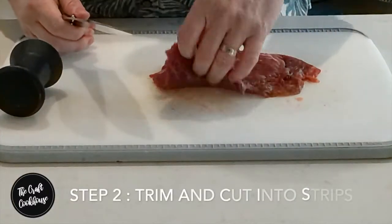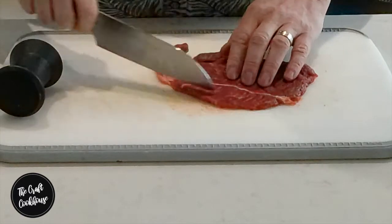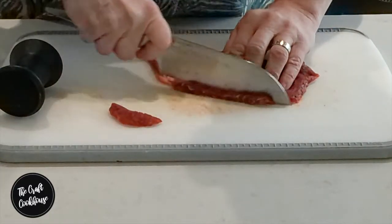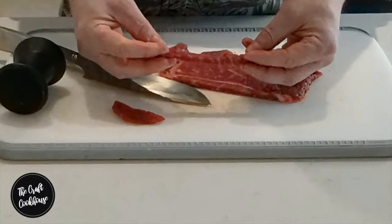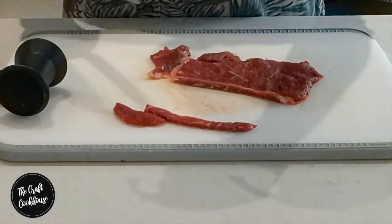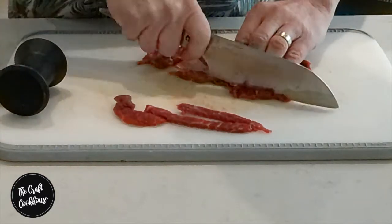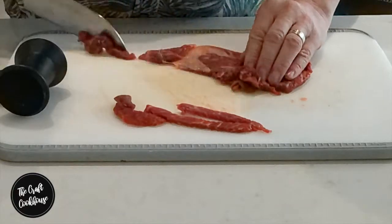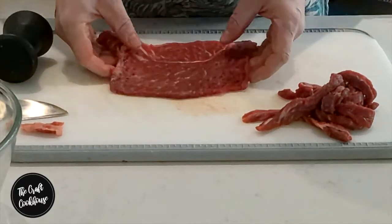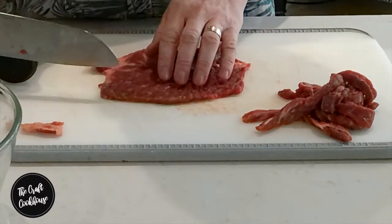Next you'll want to carve out any bits on the steak that you don't like. There might be some fat runs and gristle in there. Either way, what we're going to be doing is trimming out around about a centimeter wide strips of steak. The offcuts are loved by our dog. Don't worry if you go too thin or too long — we're just looking for nice chunks of what's going to become jerky. Whilst hammering, you'll start to notice that the fibers of the meat will start moving in one direction.